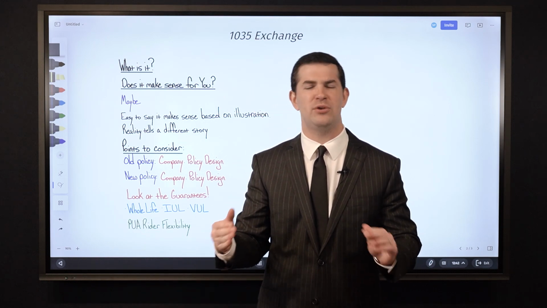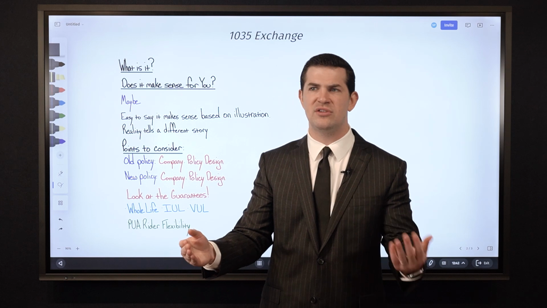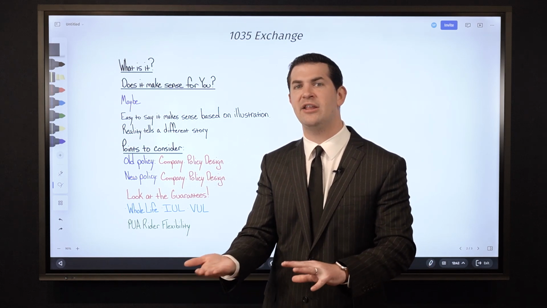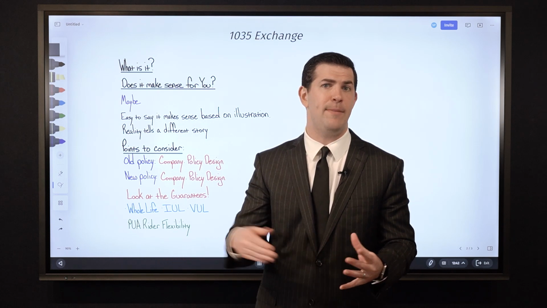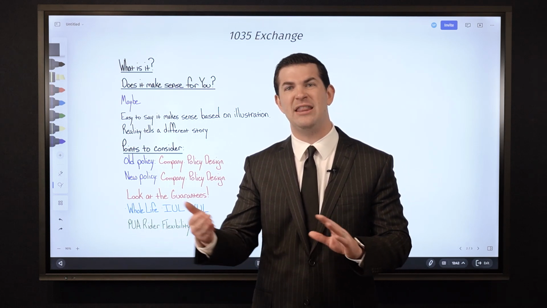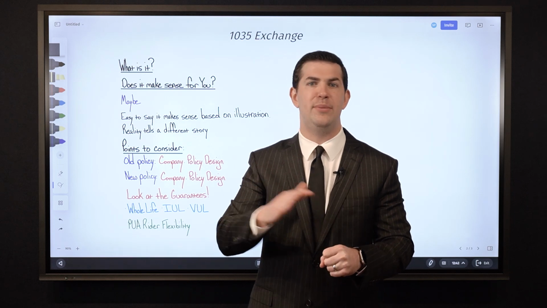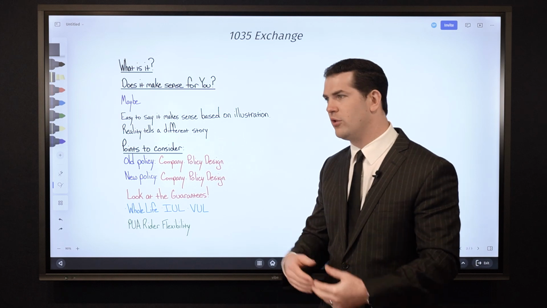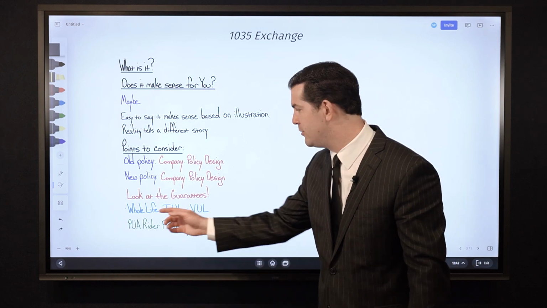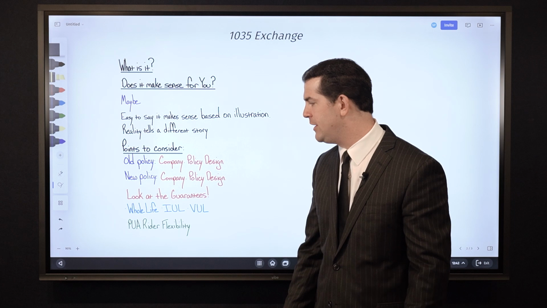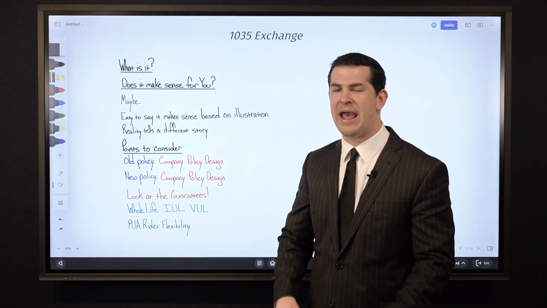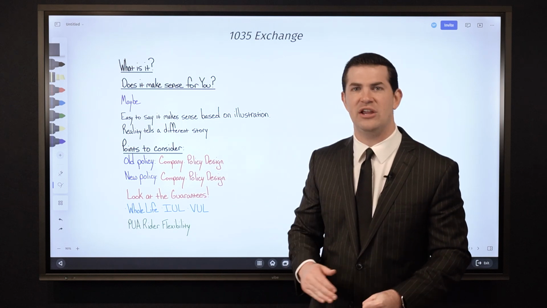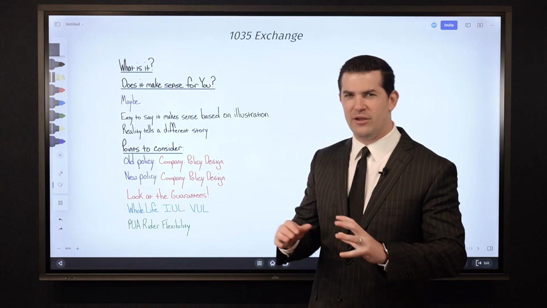A lot of people, particularly business owners, real estate investors, or people that see their cash flow fluctuate, are really attracted to that type of design. And they usually end up max funding the policy, but it's at their discretion instead of receiving a bill for it each year. So learning more about the rules, what's available and what's not available with different insurance companies around that PUA rider can sometimes add some additional benefits or reason as to why a 1035 exchange will make sense. That's more of the added benefit.